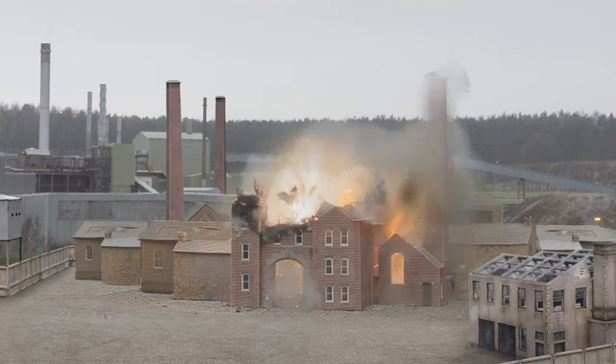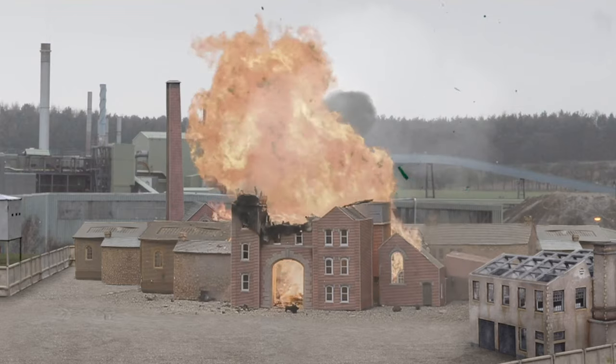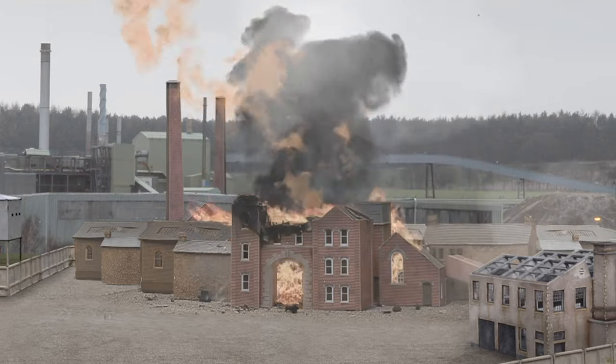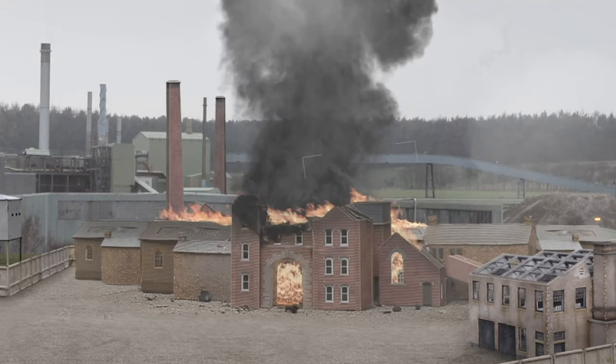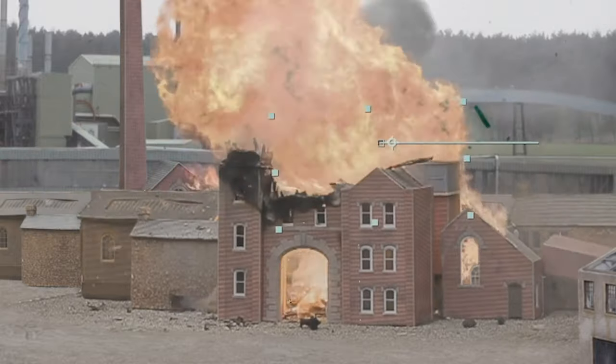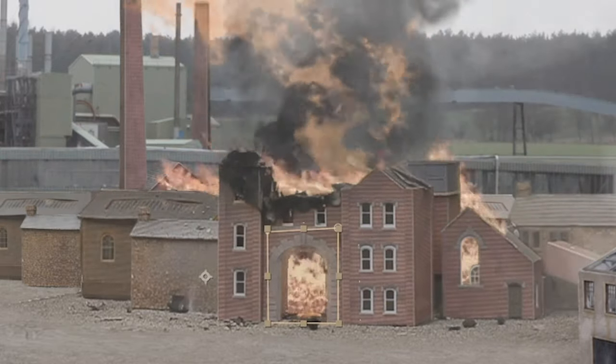The fire and smoke elements we used were from various collections available online. These ones were from Production Crate and Video Copilot. So we have a large fireball going up into the sky and then we also have a column of black smoke which has been added behind it. Then some more fire starts to spread along the factory roof slowly, out to the left and out to the right. And there's also fire in the doorway that continues to burn.